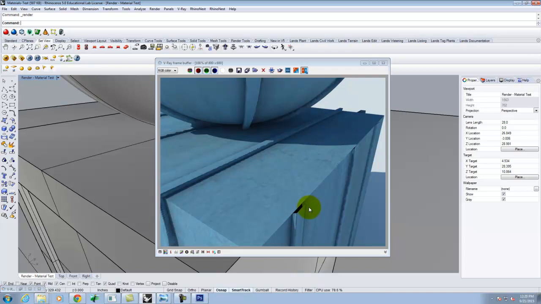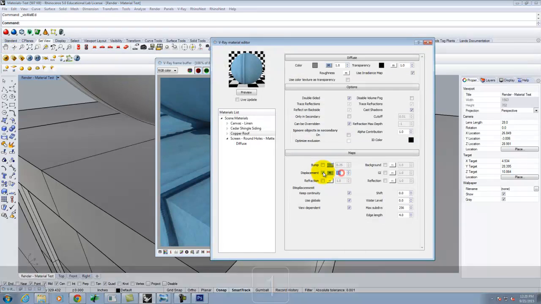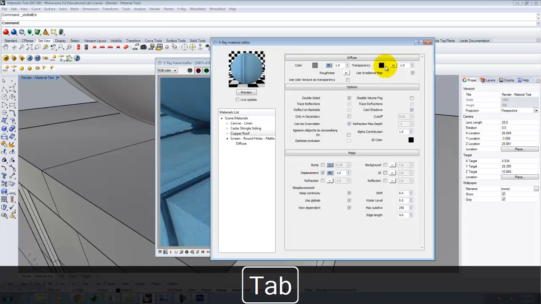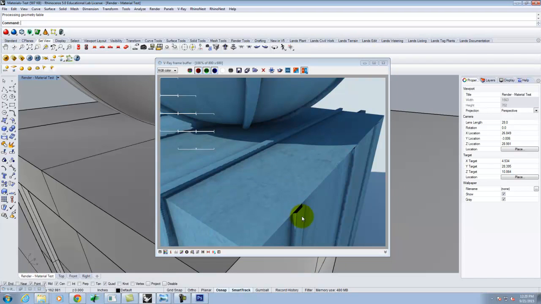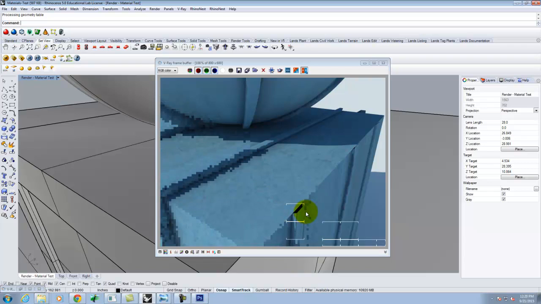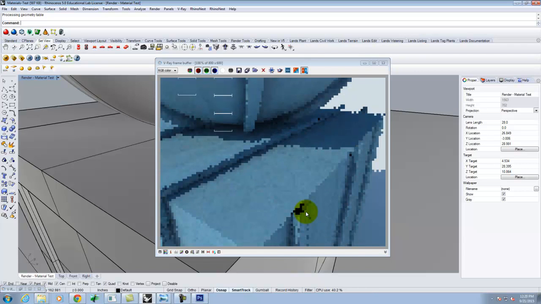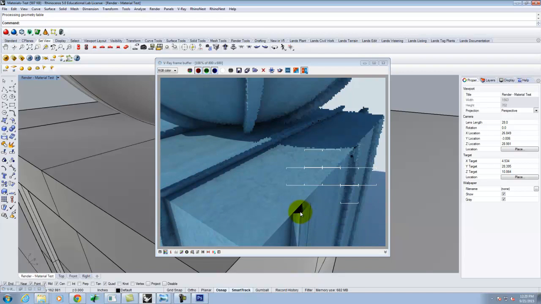If I increase the displacement map, I can increase that value. So I put it at 0.5. If I go back up to 1 and I render, that's going to stick out more. So instead of sticking out that little bit, it's going to stick out double. So there it is, sticking out double.